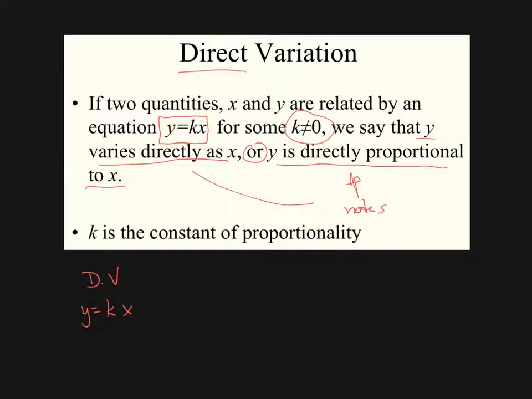So translating those sentences, I would place both of these into my notes, because later on in the word problems, you're going to see verbal descriptions, and you're going to have to translate that verbal description into something more equation looking. Okay, k is referred to as our constant of proportionality. So also get that into your notes, that k is your constant of proportionality. K behaves very much like slope.